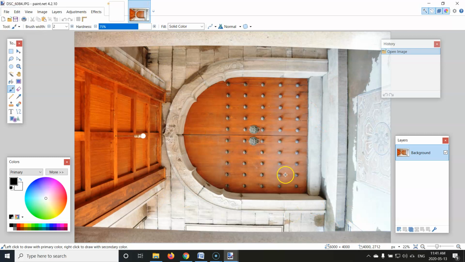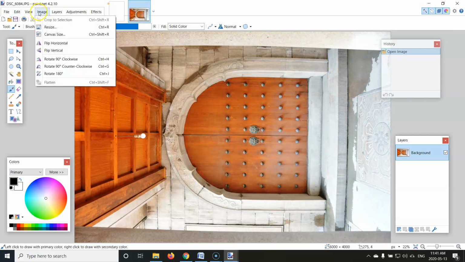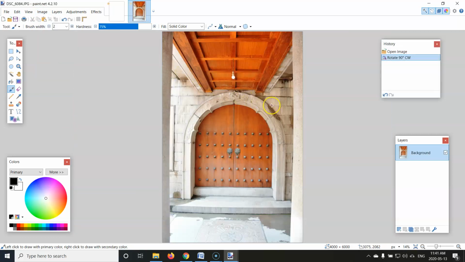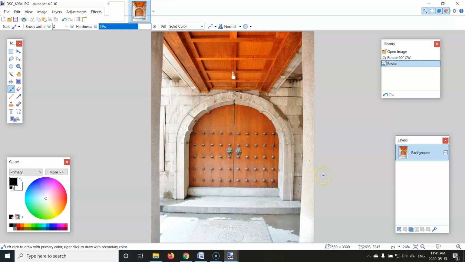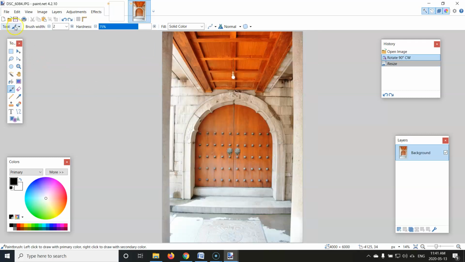Obviously, this is not 8.5 by 11, and nor is it the appropriate size. So I'm going to rotate it here. So image, rotate it that way. So now I'm much closer to 8.5 by 11. I can resize it here too. Might not be a bad idea. So I'll take my width to be 8.5 and my height to be 11. And that's not going to work. So we'll just keep it like that for now, and we'll bring it over.